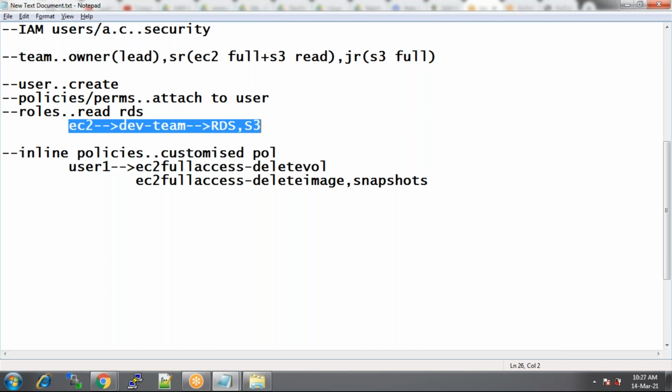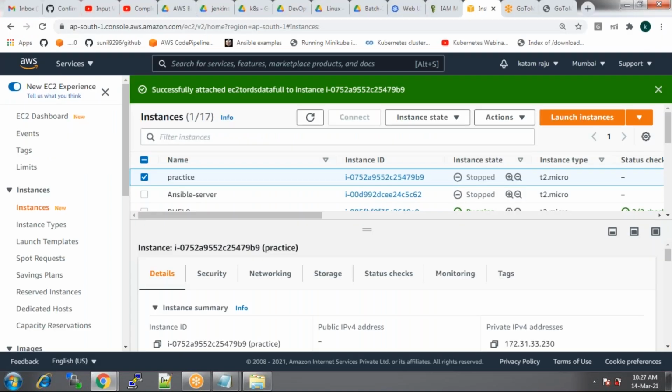Even though while I was creating that role I selected a service, that's correct, but the role is assigned to the entity. Remember that. A role is not assigned to the services, it is assigned to the entities, that means the resources in the service, not the service itself. Policies are for users only, not for the entities.